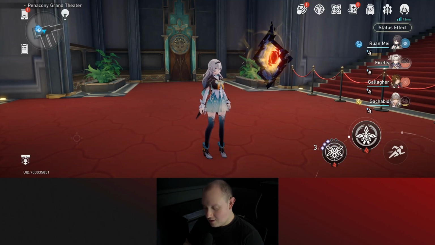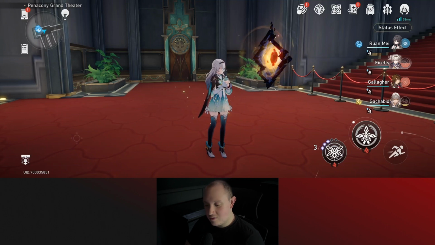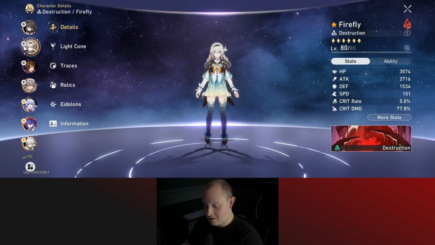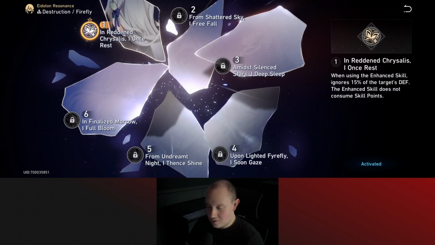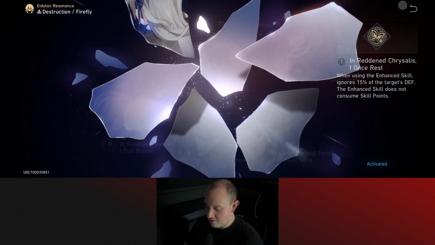So I know that I will never touch their relics, because it's really a pain when switching up teams. You need to switch up the relics too, and that is a lot of time waste, and that is not really fun, I'd say. That's why I know that from this team they will always be ready to use. And this is my best team because it is the only limited E1 Eidolon I have, and that is Firefly, which makes it so that she doesn't consume a skill point when she uses a skill, and she ignores 15% of the enemy's defense, which are nice to have.